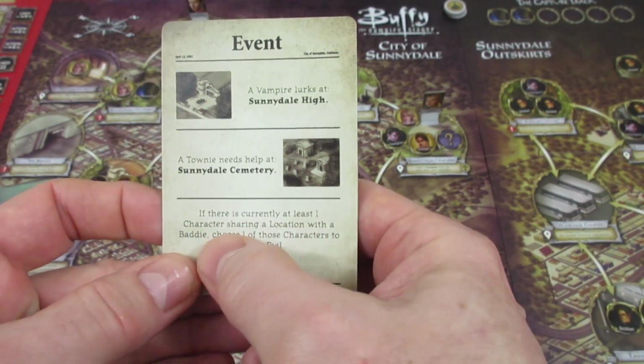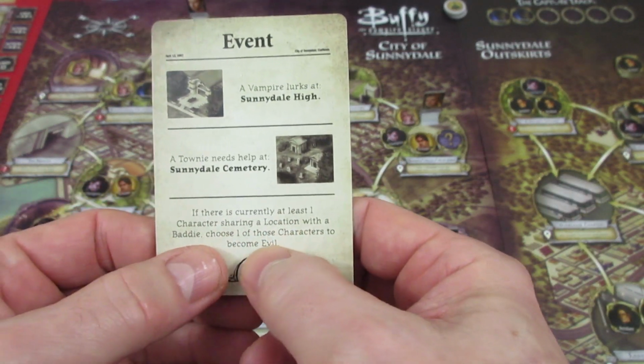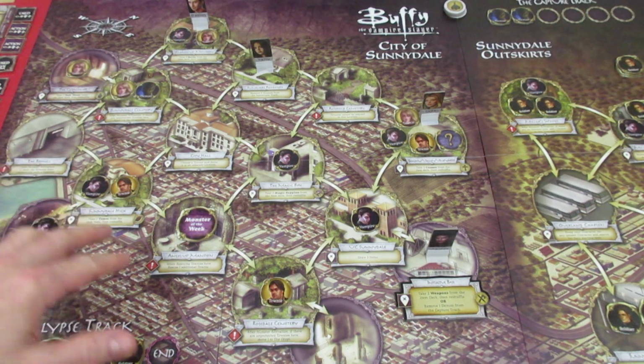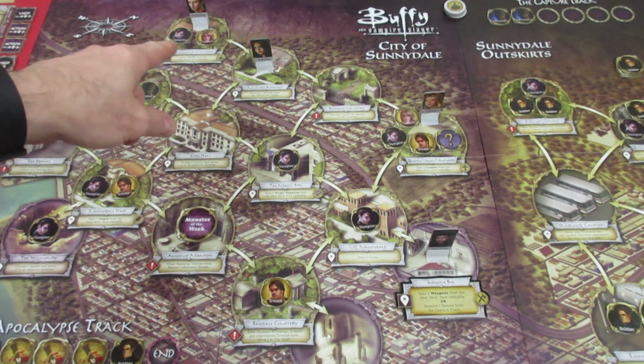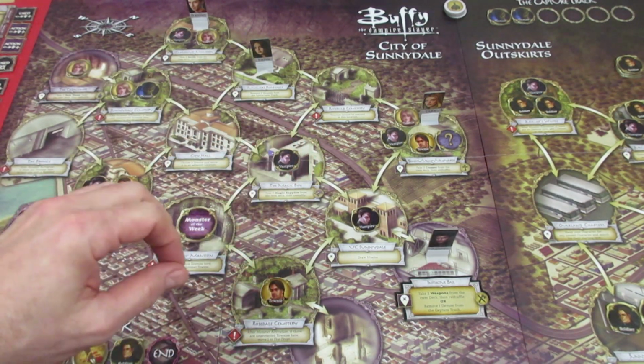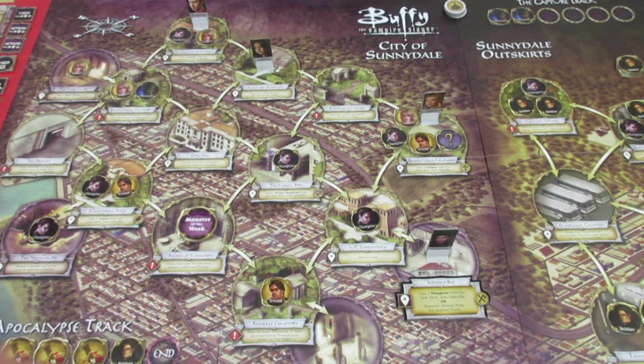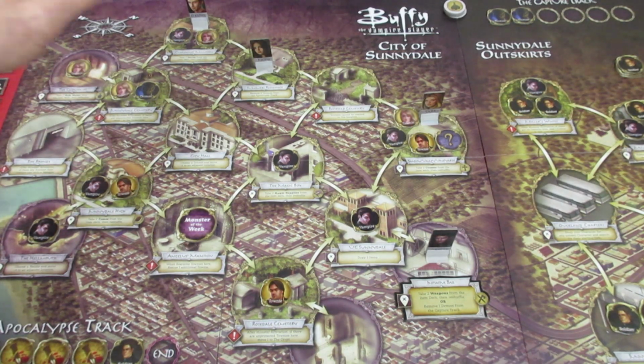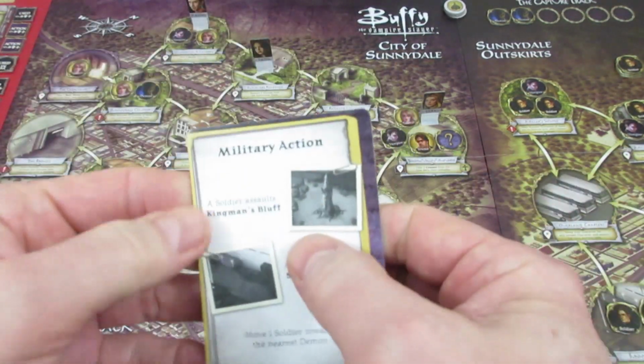If there's currently at least 1 character sharing a location with a baddie, choose one of the characters to become evil. Well, that's absolutely garbage. Of course. Okay, so we have Oz and we have Tara, the only 2. I guess we'll have Oz go evil this time. He's been in wolf form. He's going a little bit crazy. So we'll do that. Alright, and of course now we have a military card to top it all off.